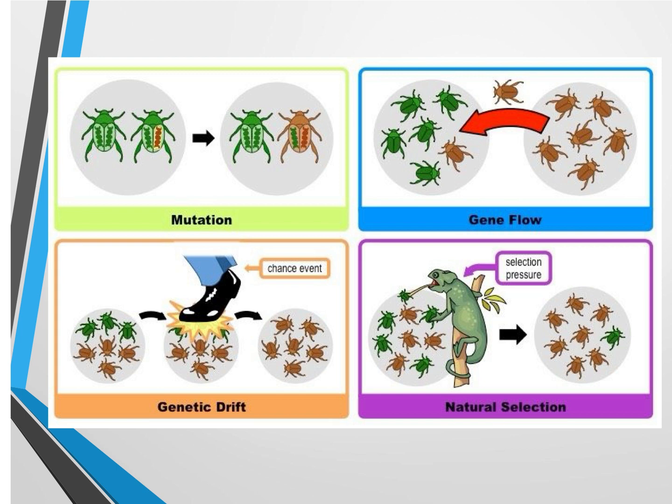And then finally, we have natural selection, when nature selects for a certain genotype to survive better. In this case, we have this lizard-like animal and it's eating the beetles. Notice it's on a brown branch. The brown beetles probably blend into the branch and the green ones probably stick out better. So the lizards can eat more of the green beetles, which is going to leave more brown beetles to survive.